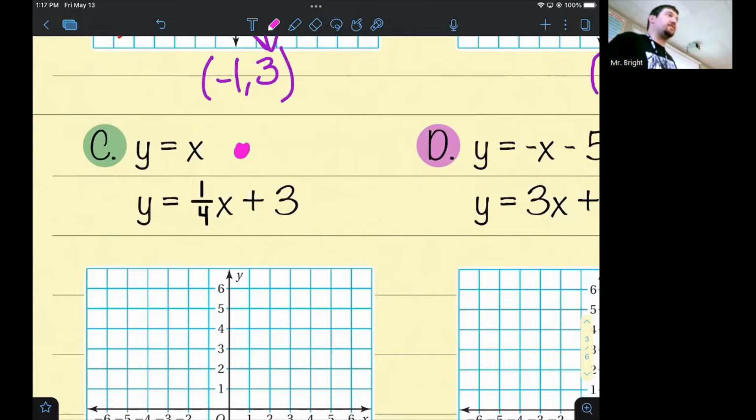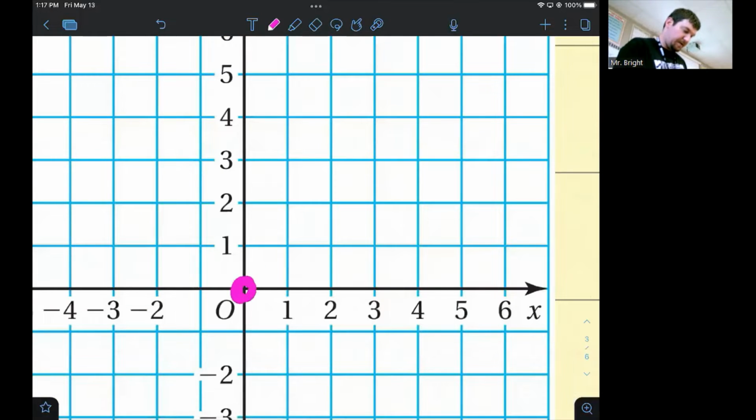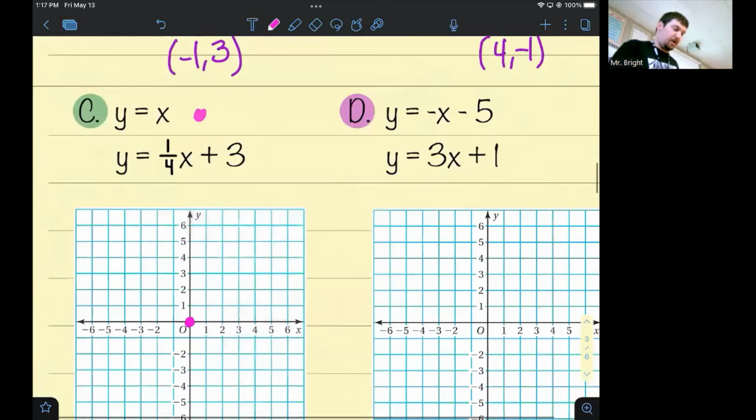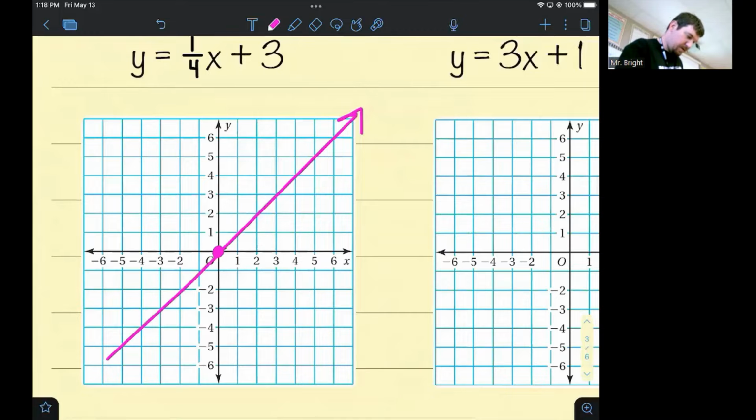Alex, what is the y-intercept? It's 0. Yeah, there isn't a b value here. That means it is crossing at the origin. Doesn't mean it doesn't exist. It just means it's 0. And then the slope, what's the m value, Alex? That's right. So we're going that way, and we're going that way. Again, at a 45-degree angle.